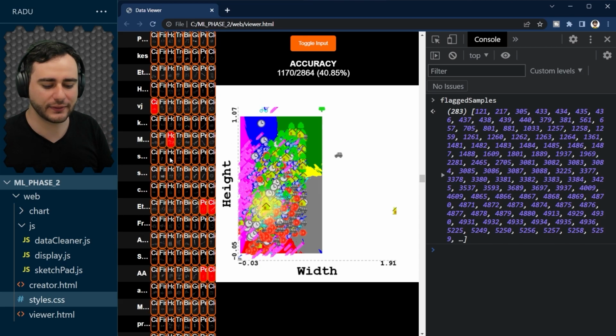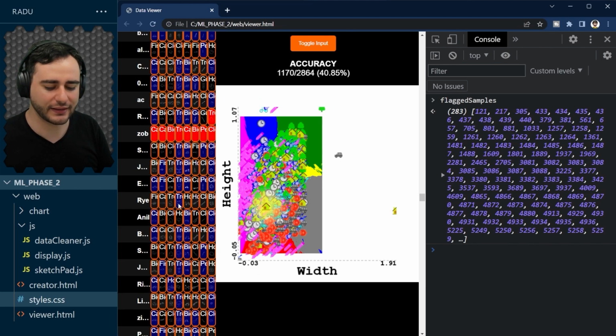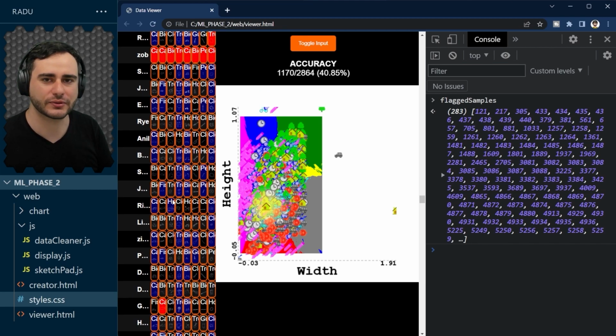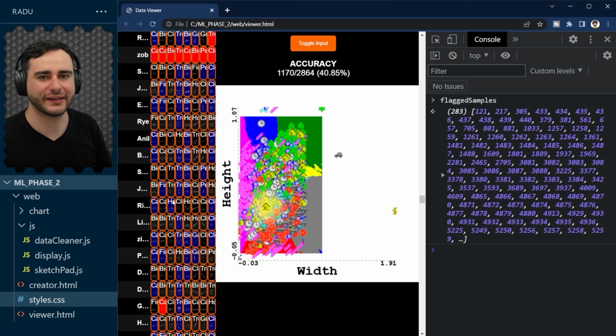But I did it because I don't think it's going to impact the accuracy that much, and I think the people who made those drawings that are messed up on purpose will not expect the system to mess up as well. Also, I don't want to do this again anytime soon, and if more data comes, a lot of them are going to be flagged already. So just keep in mind that normally you don't touch the testing samples.